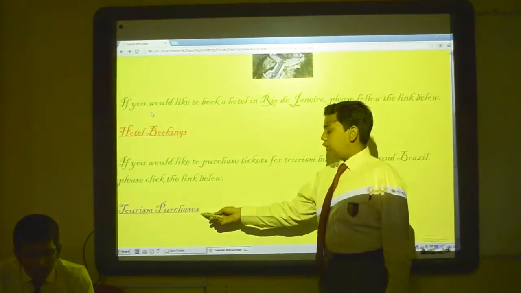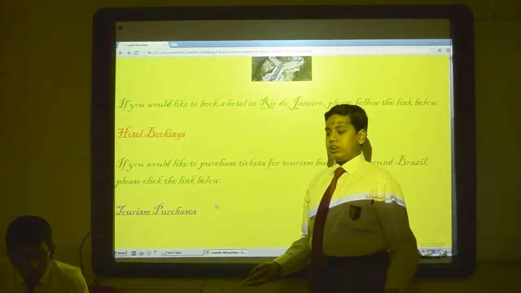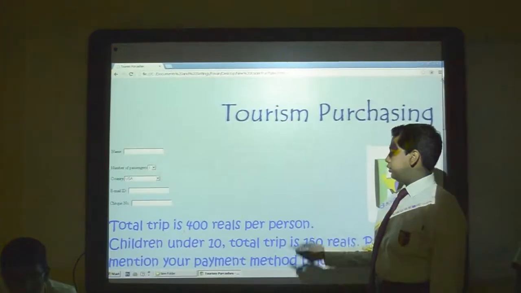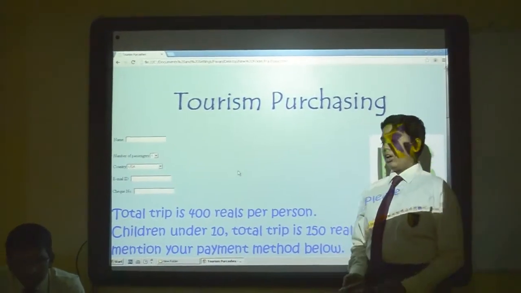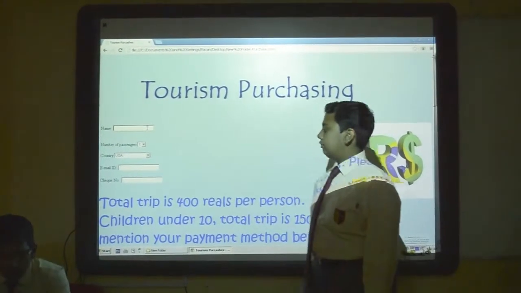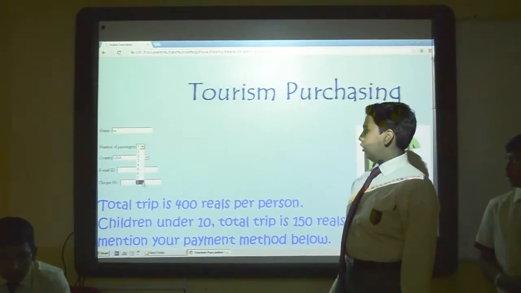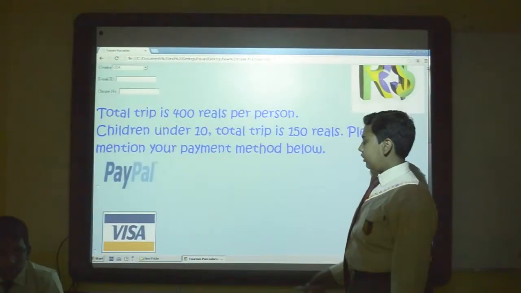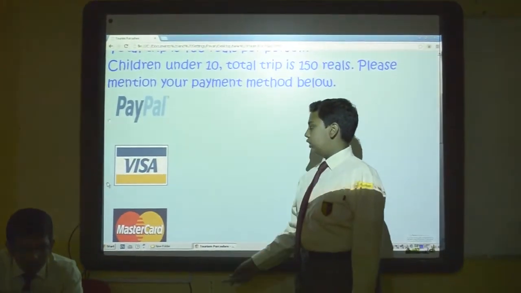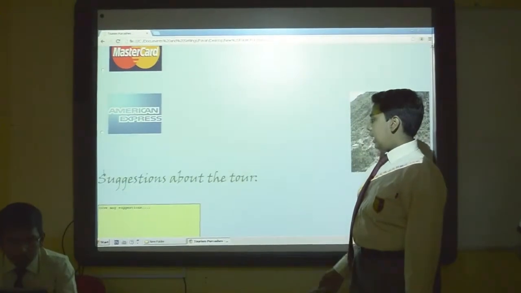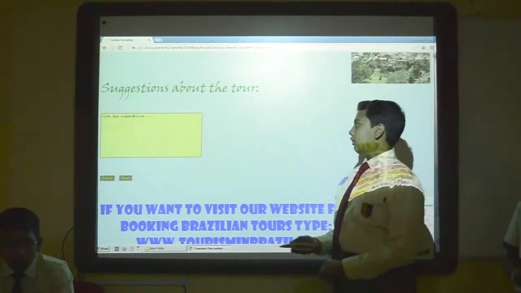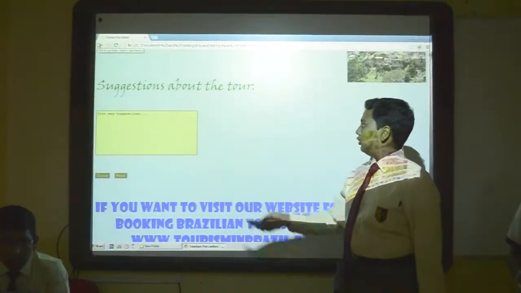And also, because you have to go to the hotel, of course it's never free unless you win a watch or something. Here you should click, it will give you the price to pay. As usual, you can select as many passengers as you like. Here we use a radio tag, so you can only select one of the options given below. And here is a text area where you can type any suggestions, and say that I have improved something, you use this.